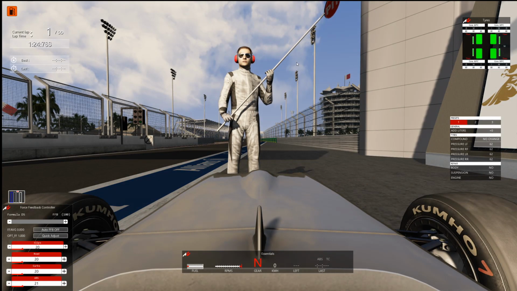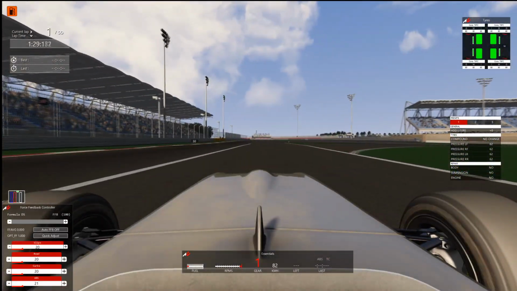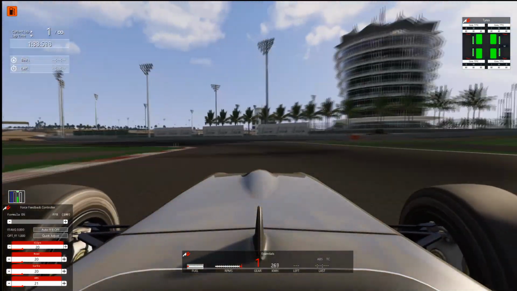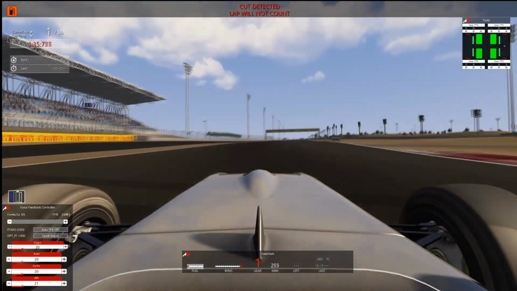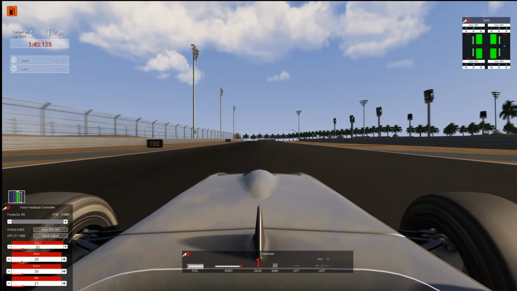Okay, let's limber up. Apparently we're just going to drive through our pit crew. Oh, it's always so jarring, the brakes in this thing, because you can floor it like that and then stop on a dime.